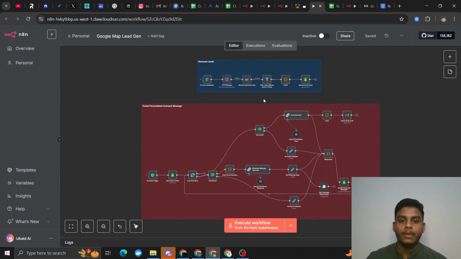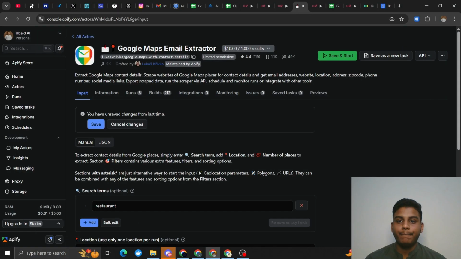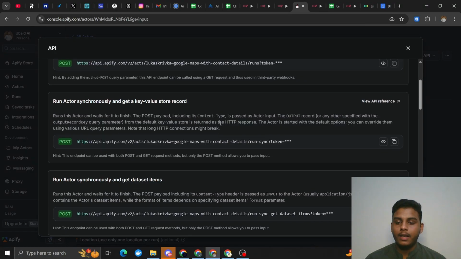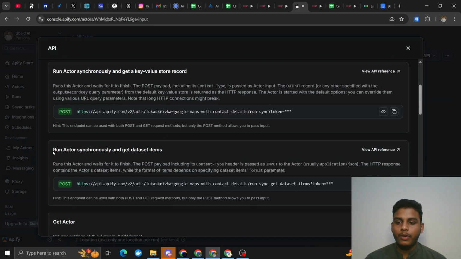And after that, you just need to go to Apify, because we are using Apify to scrape leads from Google Maps, and we are basically using this actor of Apify. You need to go here, click on API endpoint, and come here where you will see this, and copy this.